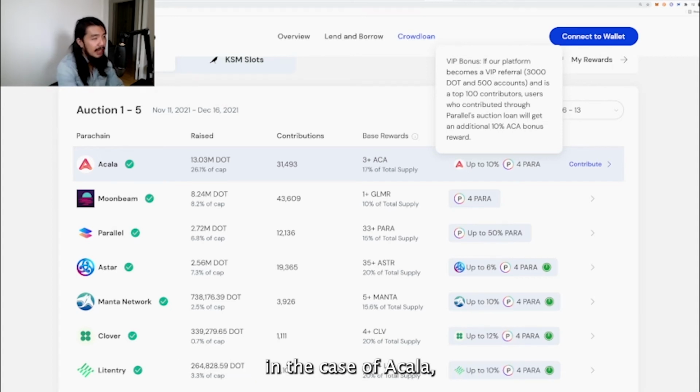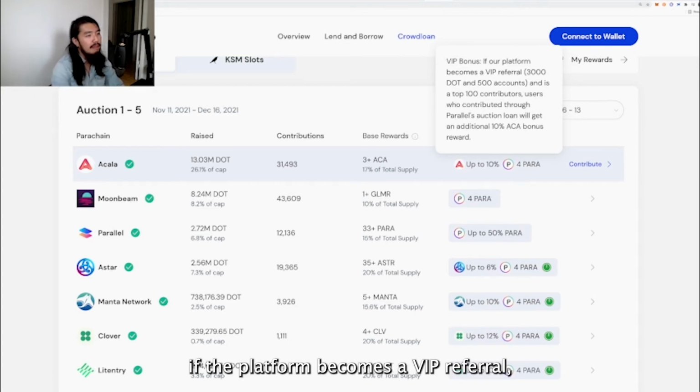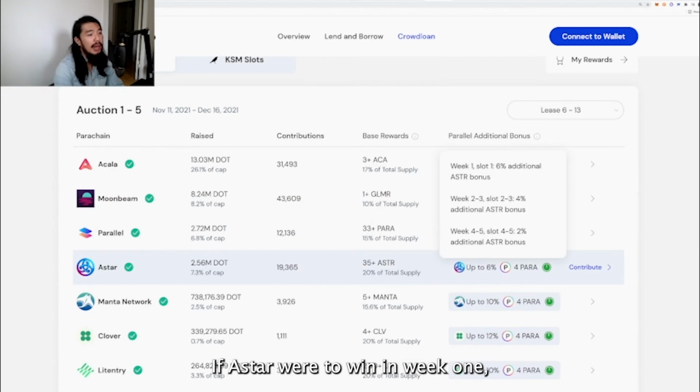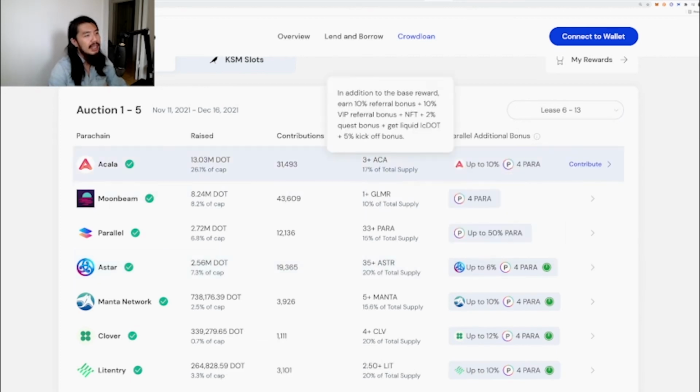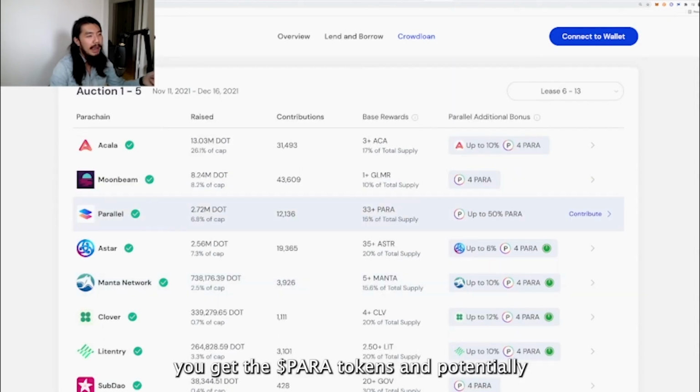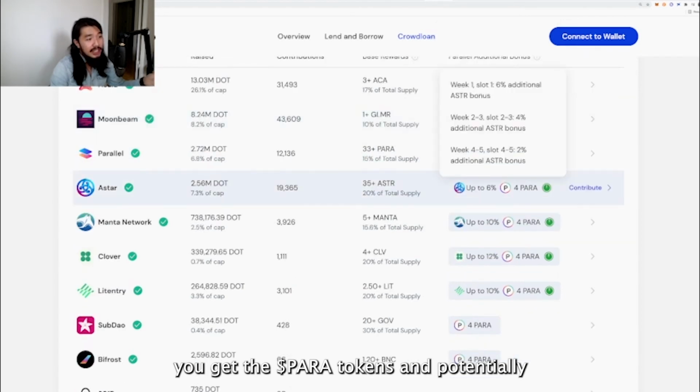And on top of that, there might be some additional bonuses for some projects here. In the case of Acala, if their platform becomes a VIP referral, then you get an additional 10% of Acala. And it's the same for Astar here. So if Astar were to win in week 1, which is this week, then everybody who contributed through Parallel Finance to Astar will get an additional 6%. So this is really very, very attractive, right? Because you're not losing out on anything at all. You are still going to get your base rewards, and on top of that, you get the PARA tokens and potentially a little bit more bonuses, which I shared with you.